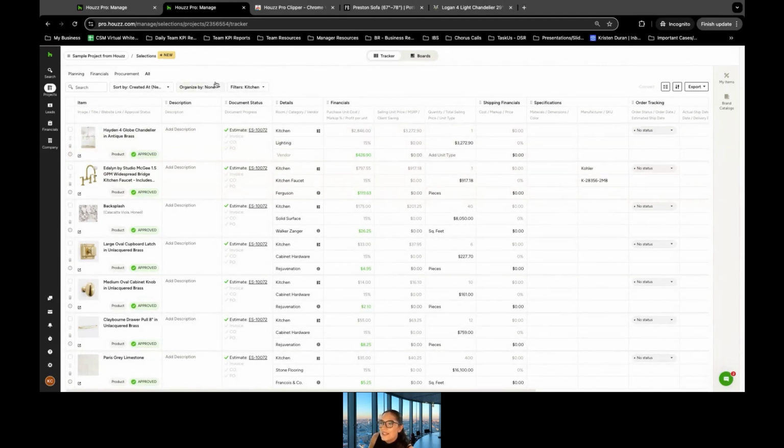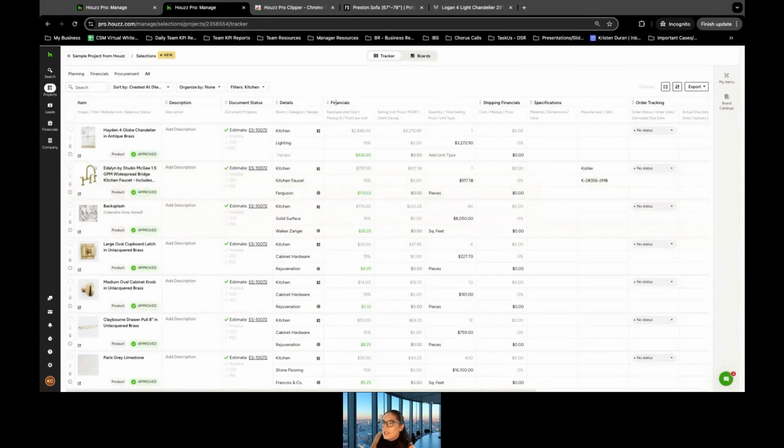Other things that you can do in here, again, is additional details. These are automatically populated when I click the items that it's associated with my kitchen board. And then I also have this under my lighting category, as we mentioned. You can associate this with a specific vendor if you don't already. But depending on the information you had when you set up your selection board, it should auto-populate for you here.